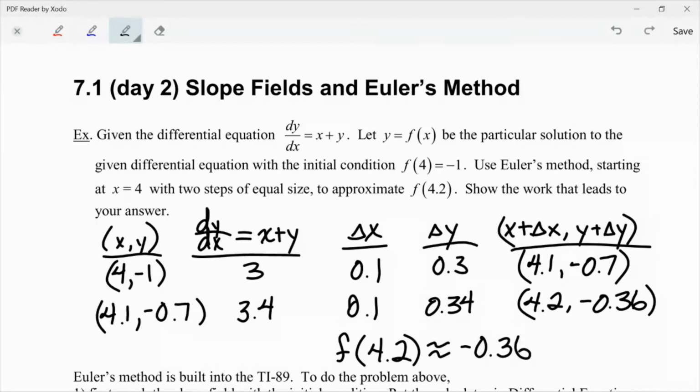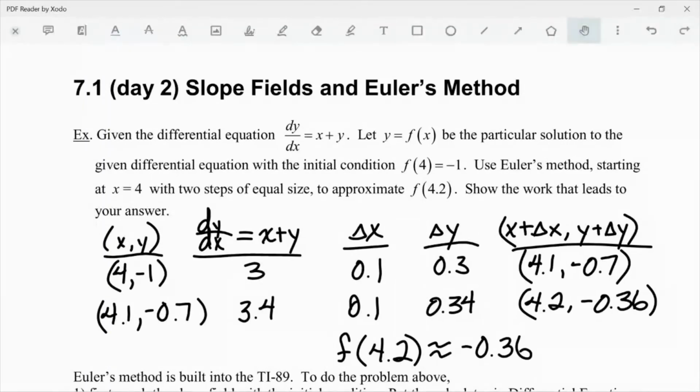Now, that's not the actual solution. If we could solve this differential equation, which we could if we had some more advanced skills with differential equations, we could get the exact solution. But for us, we're using an approximation method. Now, we're pretty far off because we used a pretty large step size. And we did that because we're working this out by hand. The reality is, if we were going to do Euler's method to solve a differential equation, we would have a calculator like a TI-89 that would do it for us, or we could write a really quick computer program to do it, or we'd have math software that had it built in. So we can make our answer as accurate as we need it to be by changing that delta x, that step size. The smaller the delta x is, the more accurate your end solution is going to be.